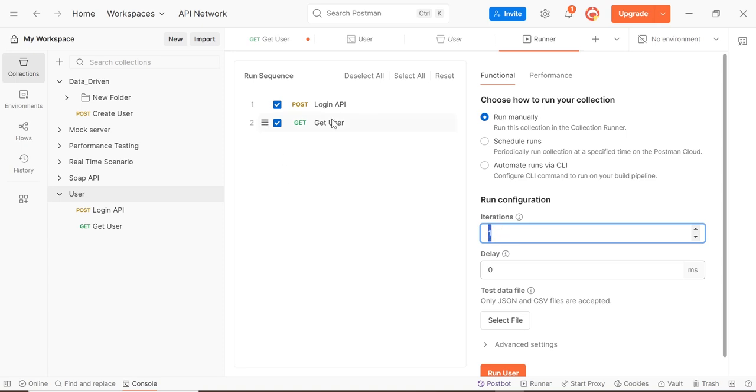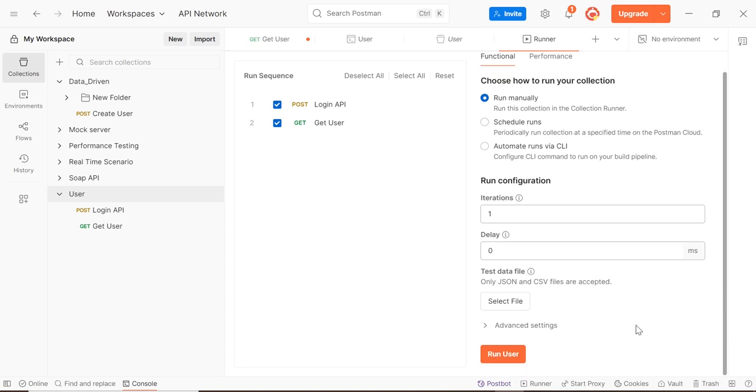It means this request is sent one time to the server, because here we set one iteration. One request is sent for login and one request is sent for get user. If you have any data like username and password, in a previous tutorial I have explained how you can import a JSON or CSV file.